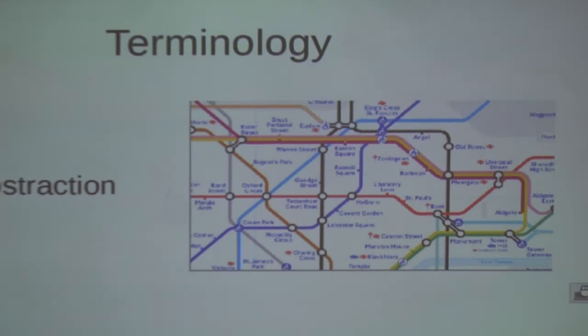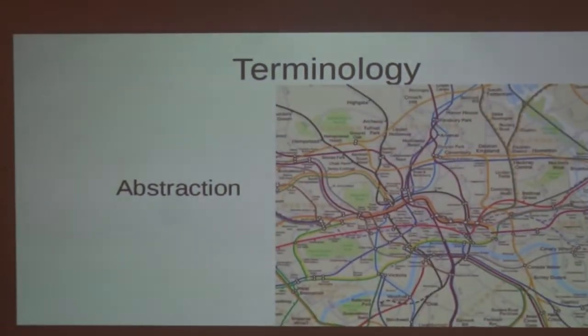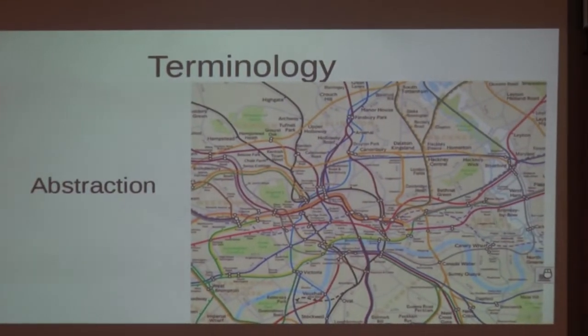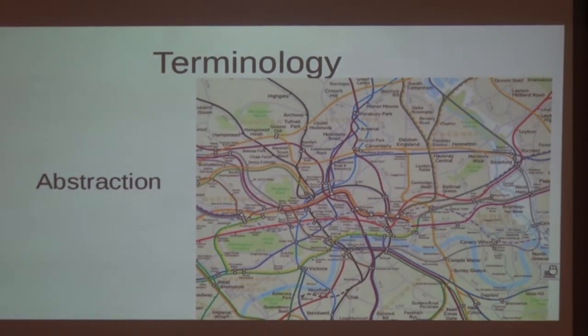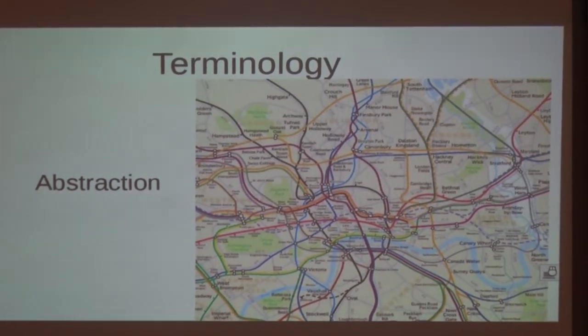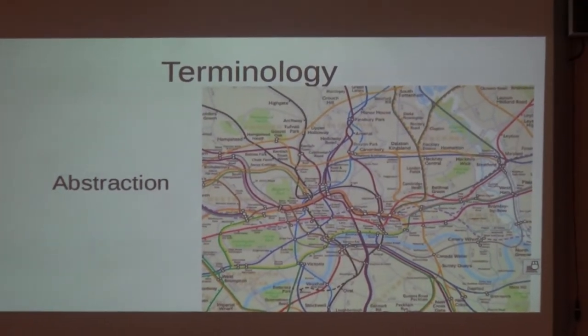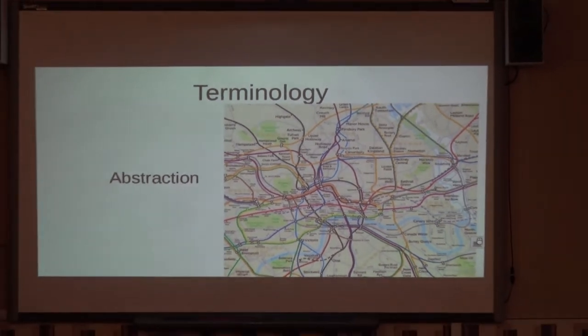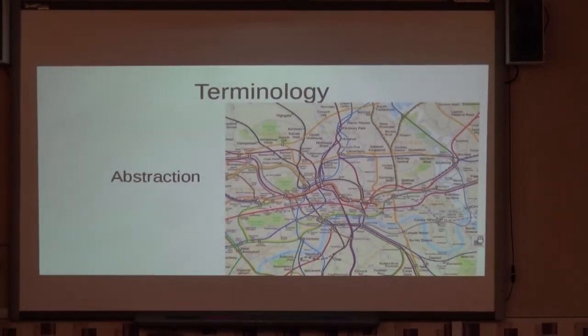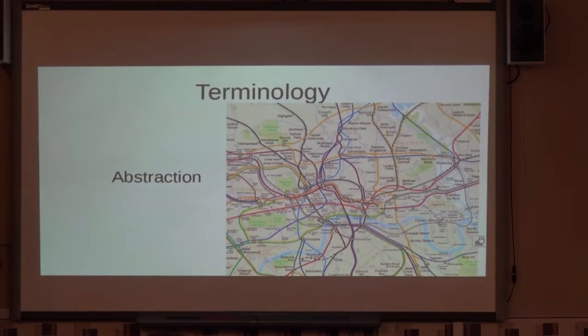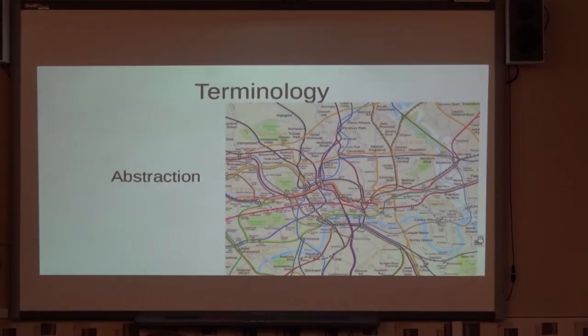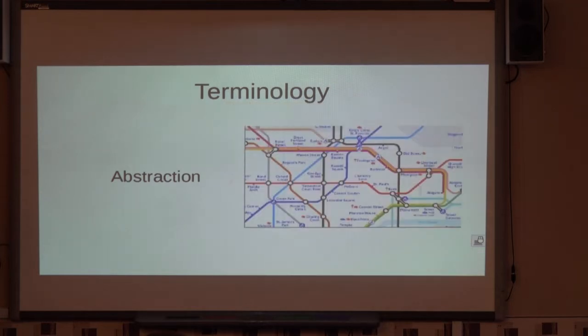So the London Underground map really looks like this. It's very horrible and squiggly, and if they added more detail to this map, it would have a lot of electrical points and wires and all sorts of horrible things, and it would be completely unreadable. But if you wanted to work with the London Underground in the way that most people do, travelling on it, it's much easier just to go on a map like this.